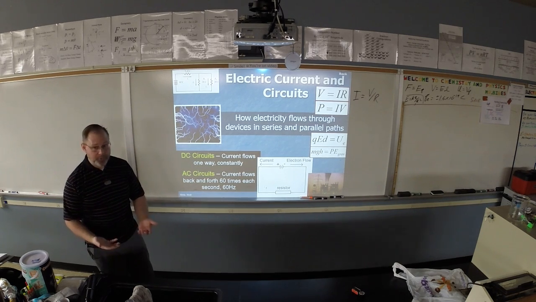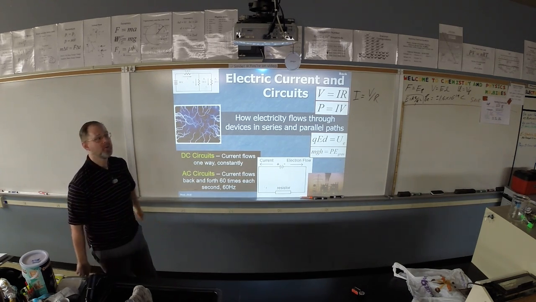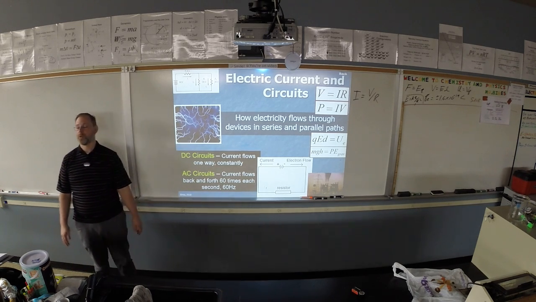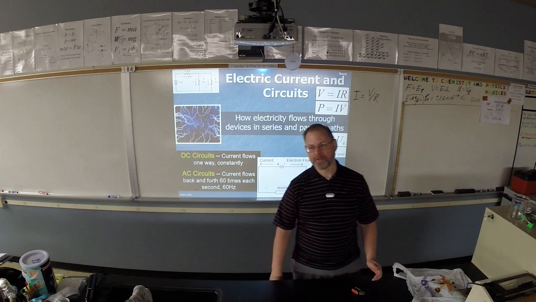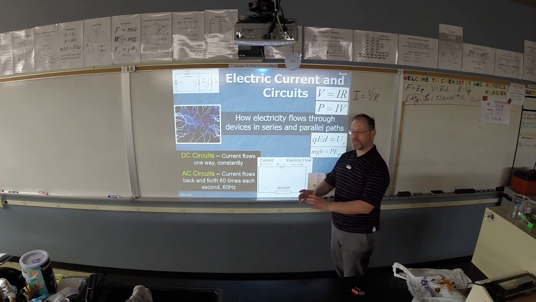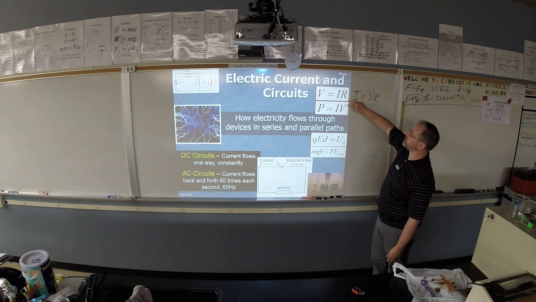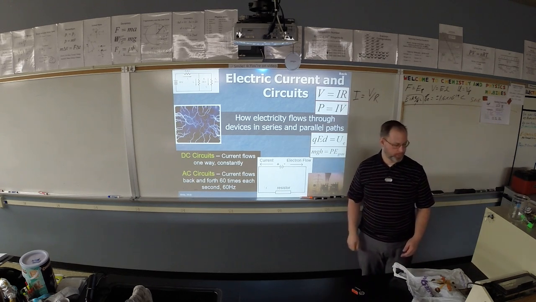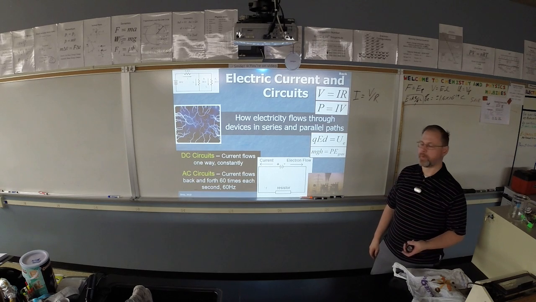Yeah. Next really important formula is P equals IV. Power equals current times potential. And this is just one of those crazy formulas that when you do it all out, it ends up in a watt, which is great. So we're going to use these a lot in the circuit lab, which we will do maybe tomorrow, maybe Tuesday, depending on how I feel tomorrow.